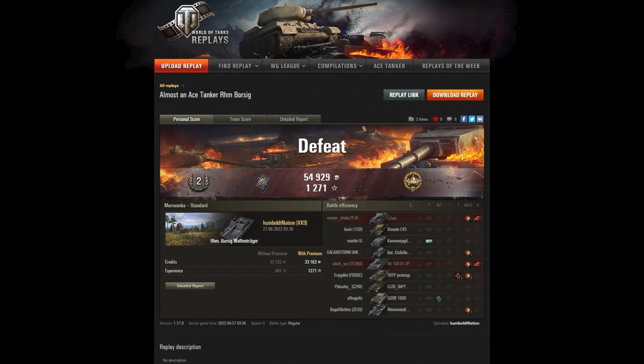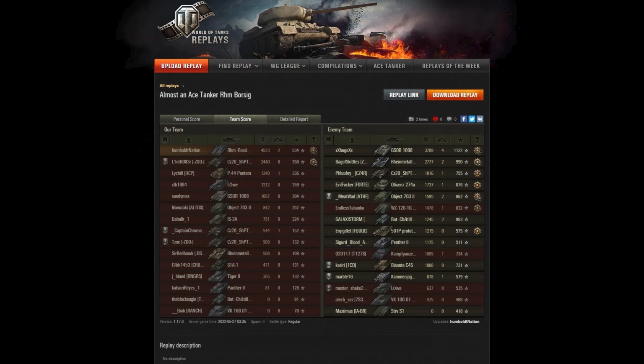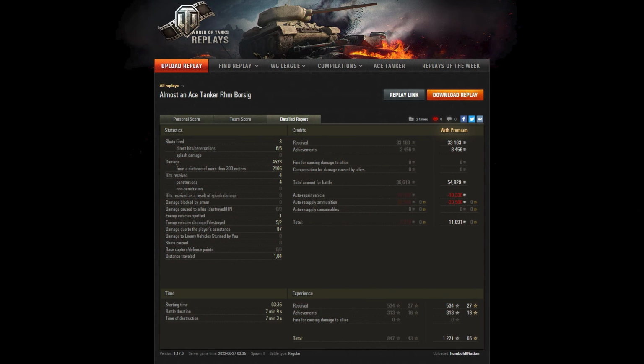Second class master badge, fire for effect, high caliber. You did 4523 in damage, 87 assists for a combined 4610. 2 kills, 1 spot. You killed the low and you killed the VK 100.01. You had the most damage, the most kills, and the most XP of your team. So you had the best results of anybody else on your team, and you made 11,000 credits even after hitting that number 2 button.